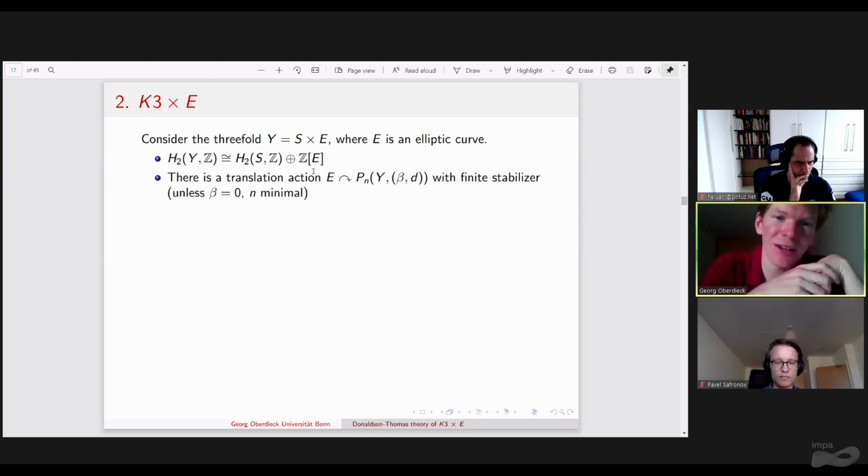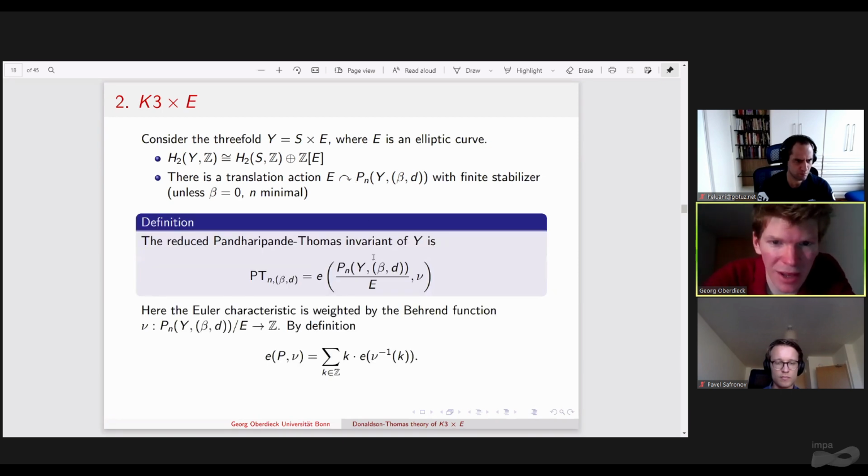And so if you just take the Euler characteristic of an elliptic curve, it is 0. So the Euler characteristic in most cases is 0 for this space. Okay, so we cannot just take the invariant, so we have to do a little bit here. And the solution is really to divide out this elliptic curve from the model space, take the quotient in a stack sense, let's take the stack quotient, and then take the topological Euler characteristic of the stack quotient.